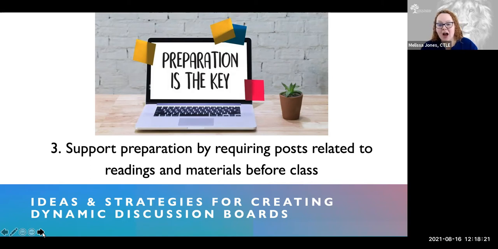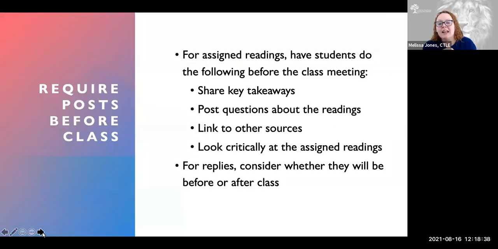You can set these up as early as possible in your courses. As you're thinking about the outline and the framework for your course for the rest of the semester, each week you could start with these types of questions where students are asked to do the readings and then respond to the discussions online. Now, what's interesting about this approach, and I've tried this both ways, is that it helps get the focus there and it helps to reinforce reading the materials ahead of class, which is something most of us want to do. And with this, you can ask them simple questions such as share the key takeaways from the readings. Post any kind of questions that you have about the readings.